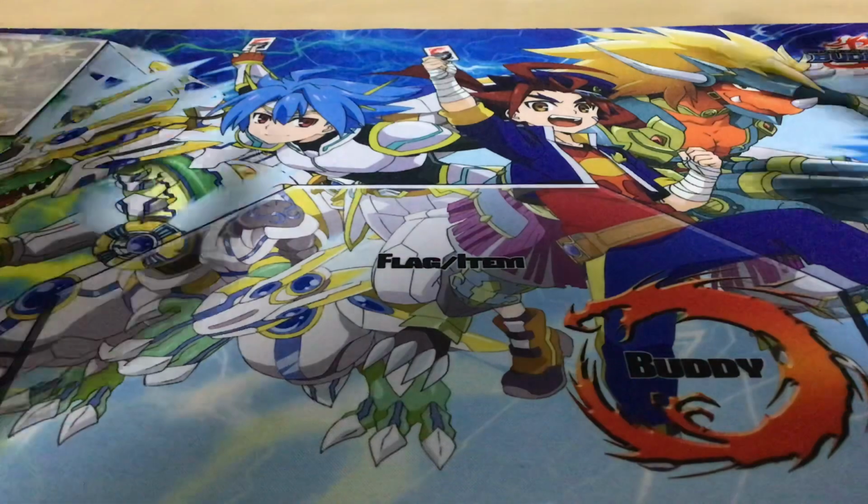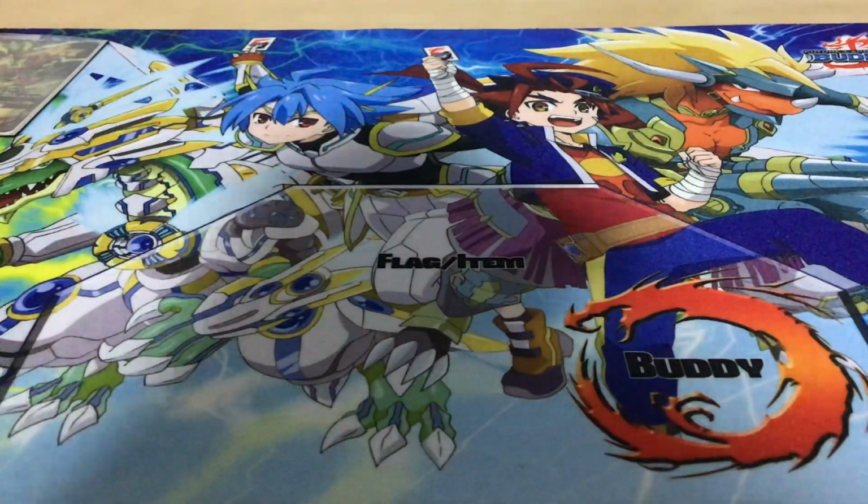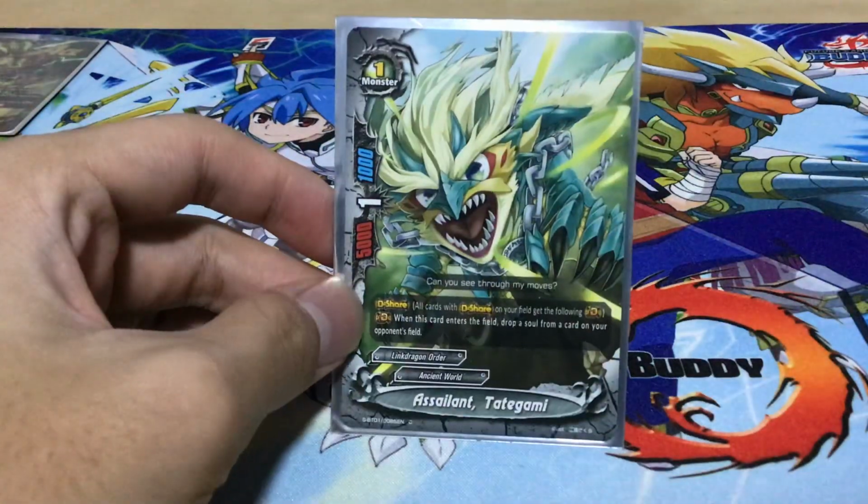Okay, so that's the main size ones that we run at 4 copies. So moving on to the other cards that we play. 1 copy of Assailant Tategami.